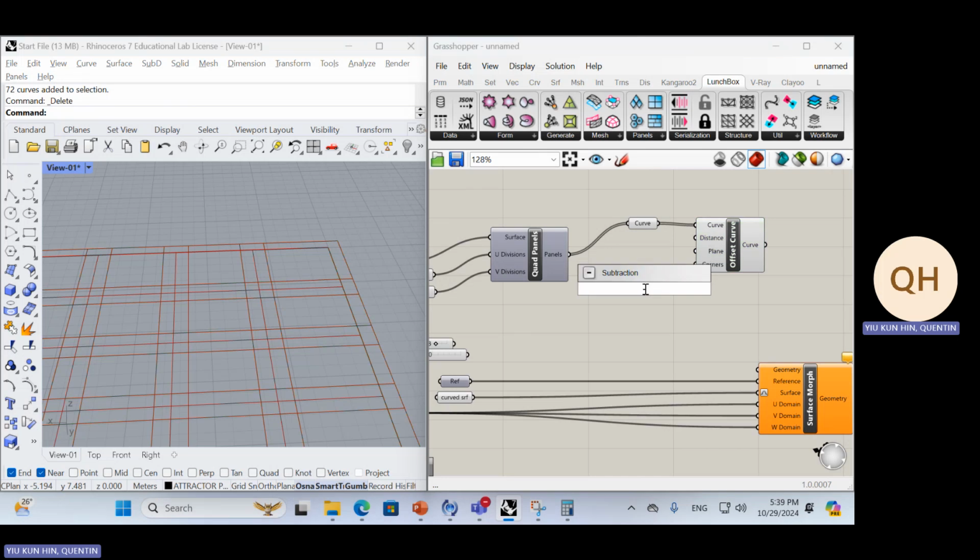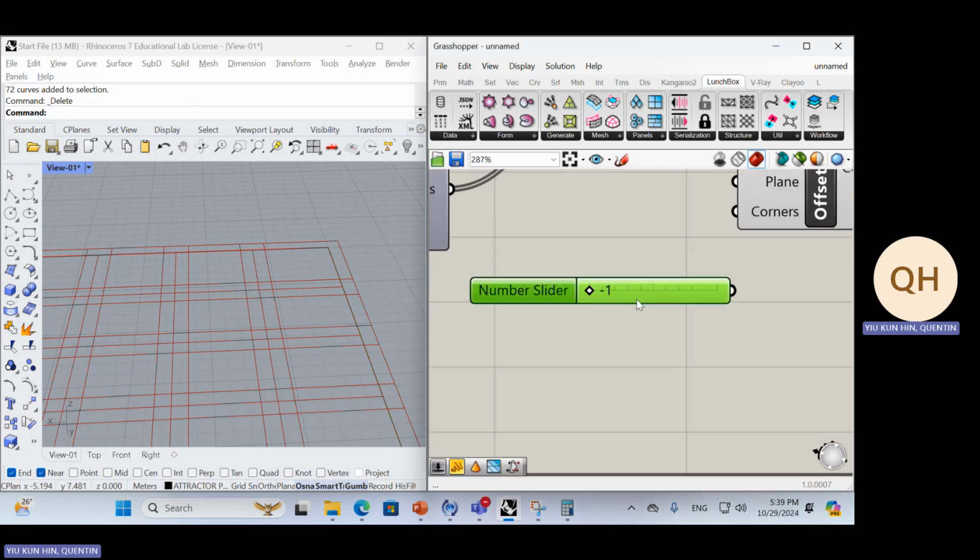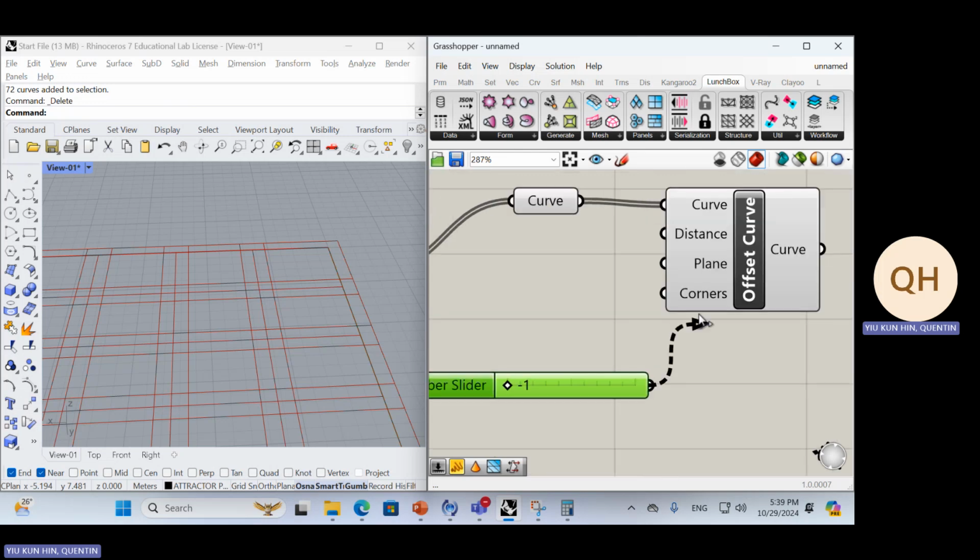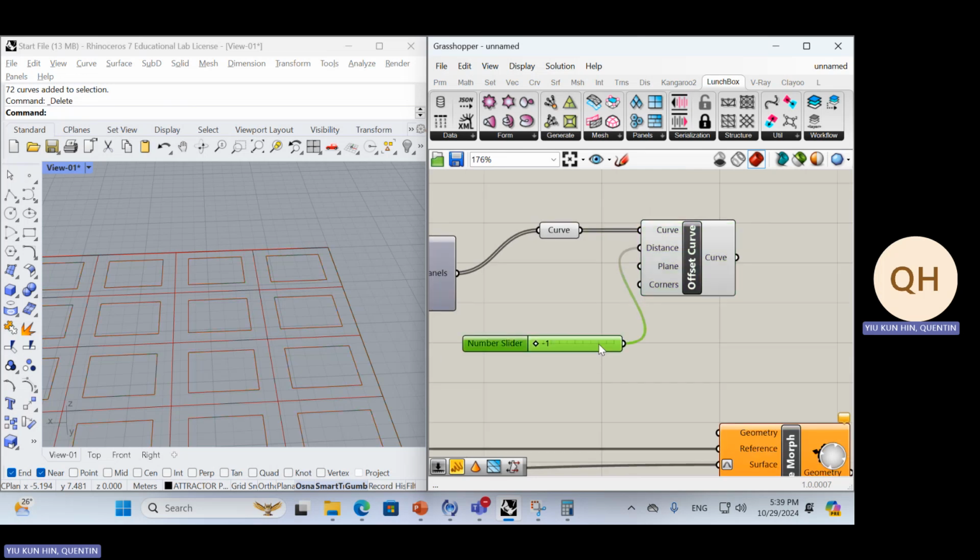So let's do -1. One really easy way to get a negative number is you can do 0 is larger than -1. Oh, wait, no, okay, -1 is smaller than 0. Okay, so this is a very quick way to get a number slider of -1. You don't have to know this, but I just use it a lot so that I know it. But basically, you can do any negative number. So you can do negative 1,234 is less than 0.